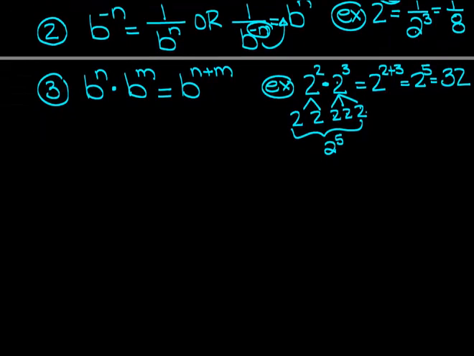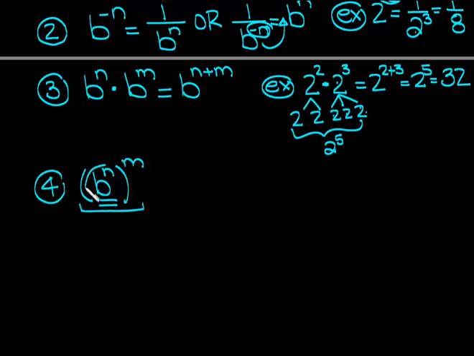Okay. The next property of exponential numbers is this: if you have b to the n raised to m. Okay, I have an exponential number on the inside now, and then I also have an exponential number on the outside, because this is my base now and this is my exponent. So I have two exponential numbers next to two exponential numbers in this problem. So in this case, what I can do is I can just multiply the exponents. So if you have one exponent and another exponent next to it like that, you can multiply those exponents. So let me go ahead and show that to you.